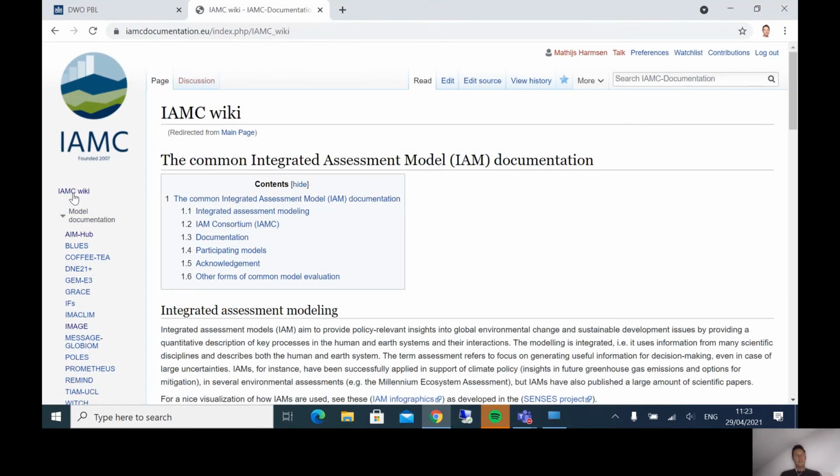Maybe some last things that we are interested in to do. So also in the light of AR6, but in any case, something we want to do to upgrade our wiki pages is to add links to key model data. That's something we will be interested in. So for instance, the AR6 database includes those key input data, and we want to add that at the right places here on the wiki.